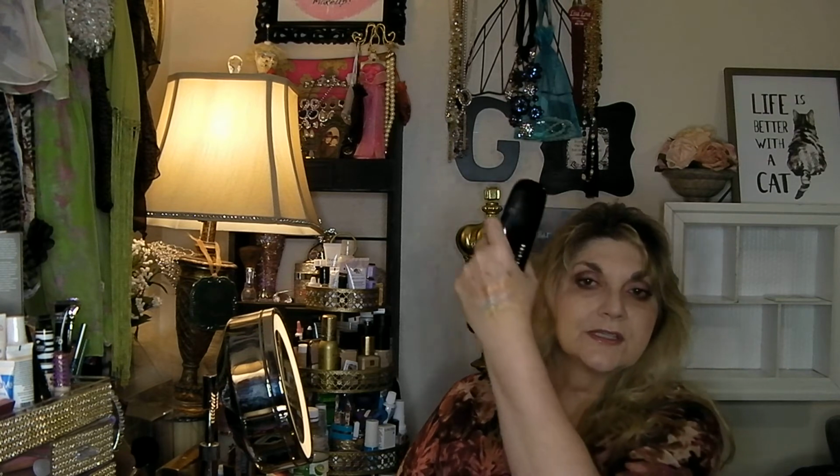And here is one that was given to me by my dear sweet friend Susan Anthony. This is called the Scarlet. Anytime I need a beautiful copper or gold or silver, I go to this palette, see, copper, because I know I'm going to get just gorgeous eyeshadows. I hope you can see those because I cannot see my camera. My vision is so bad. All I can see is ring light.